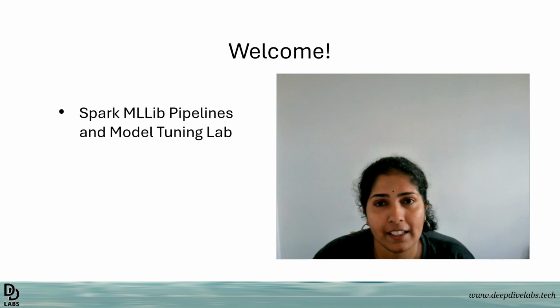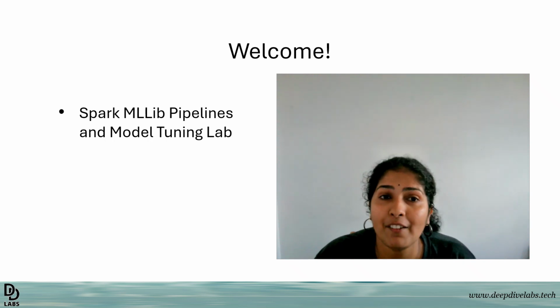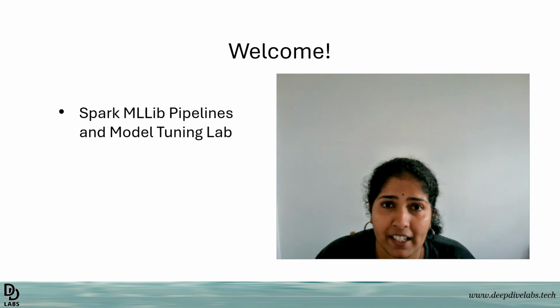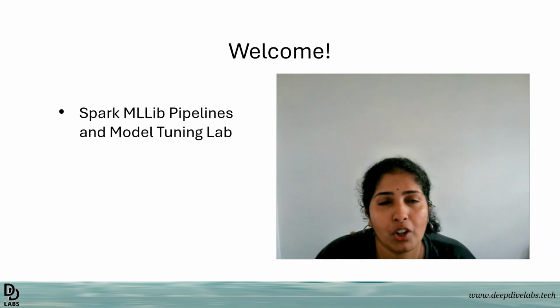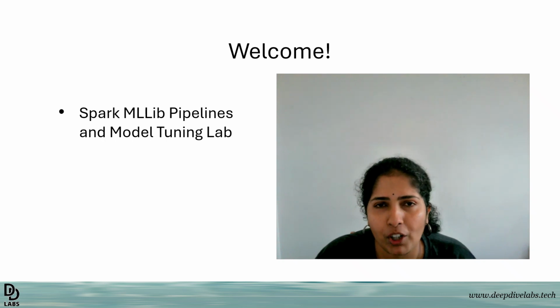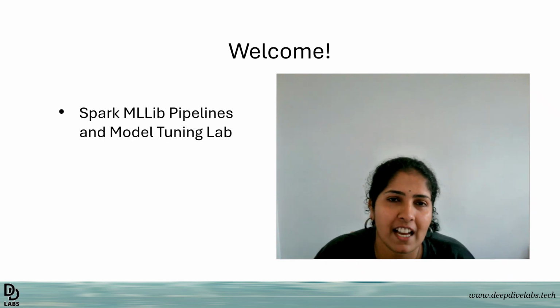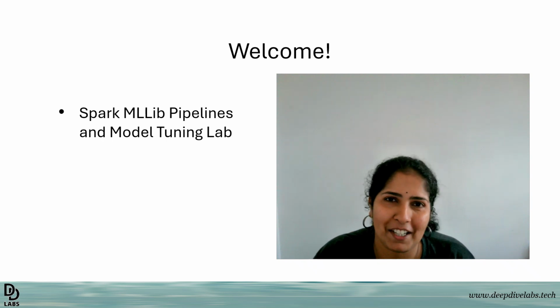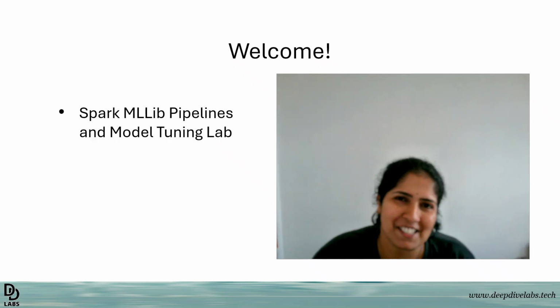We'll take a look into pipelines, and then we'll look into a very important part of machine learning modeling, which is your model tuning, because you are not going to do just one model. You are always going to run multiple models, especially models which have multiple parameters. So we are going to take a deeper look into model tuning. So let's get started.